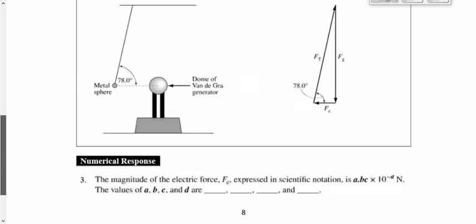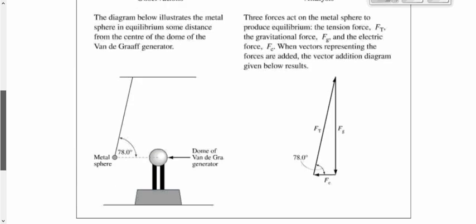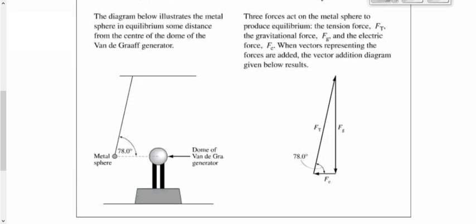Okay, this was the bonus question for you, which I think a lot of people got, actually, which is good. This is similar to, a little bit easier probably than the question that we did yesterday in class. We have a tension right here. We have an electric force right here that pushes it away. We have gravity pushing down right here. What they've done is drawn a vector diagram here. They've just combined them into a vector diagram.